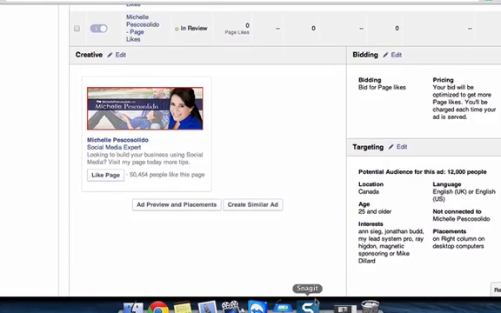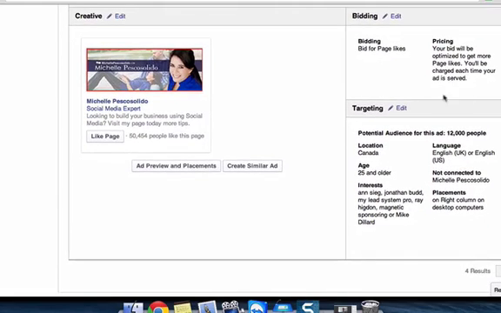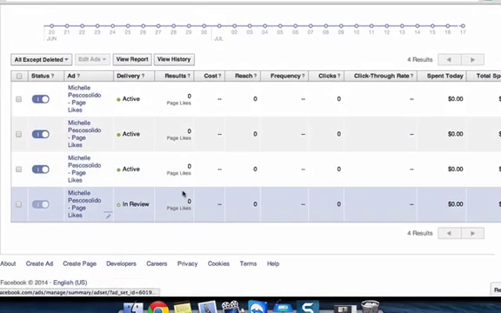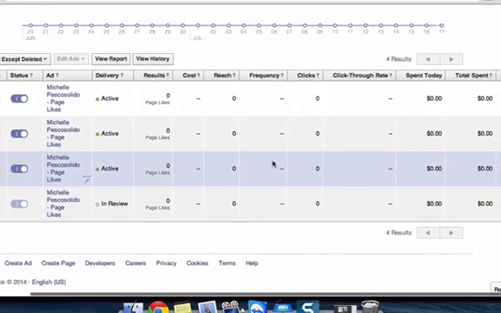So then you would have 3 ads running in Canada targeting this specific audience. So always keep these separate, the location separate. You want to keep the placement separate. It's very important that you do that. So that's how you create your very first likes campaign. And now you're set to start getting likes to your page.